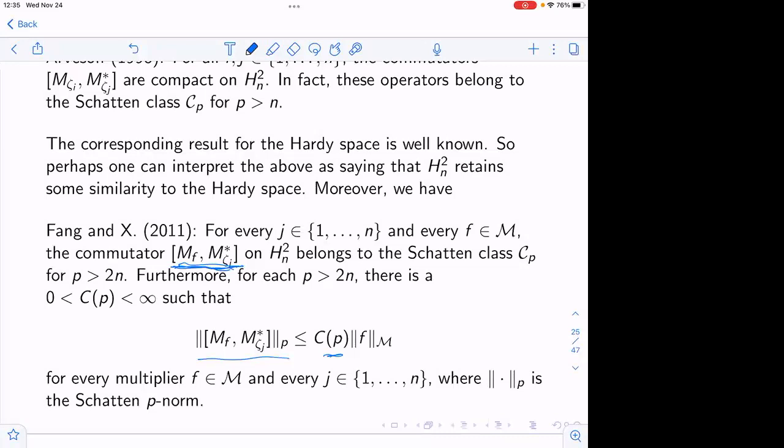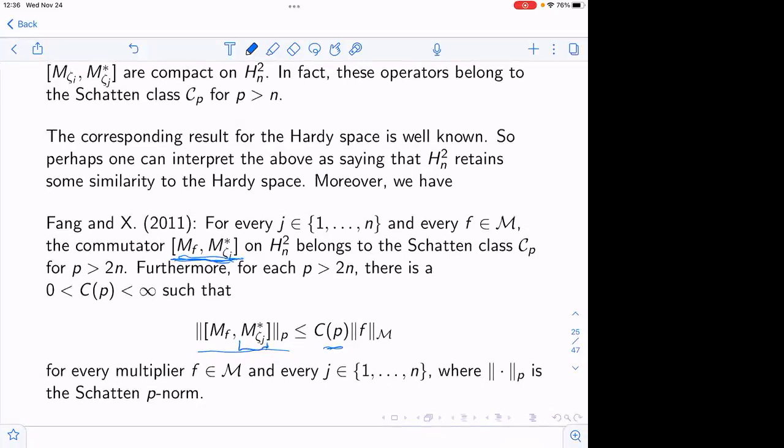So one of the things that you need to do to prove a result like this is what I already mentioned. That is, even though there's no global L2 space associated with the Drury-Arveson space, with respect to each of these, the adjoint of each of these is actually subnormal on the Drury-Arveson space. So you actually have to use the local L2 space to do these estimates. The actual way of doing this estimate is quite complicated.